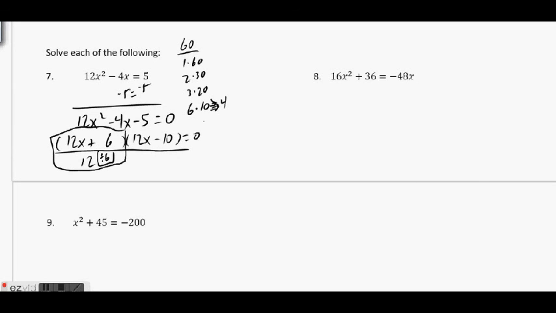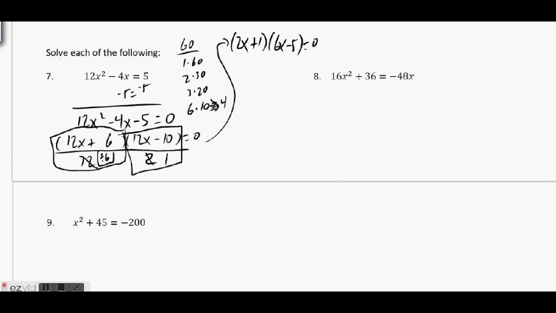Because I'm running out of room, I'm going to write up here. 12 divided by 6 gives me 2x. 6 divided by 6 is 1. 12 divided by 6 is 2. I rewrite the 2 on that side. Now I look at those three. What goes in all three of those? 2 goes in all three of those. So I'm left with 6x minus 5. 2 divided by 2, 1. 1 and done.